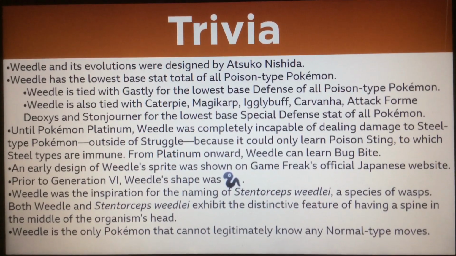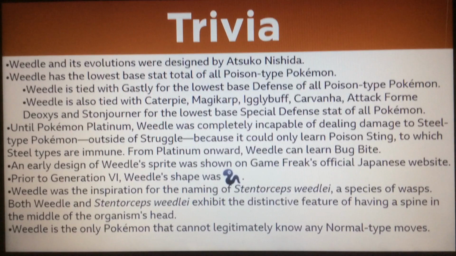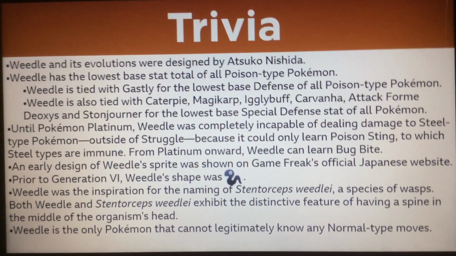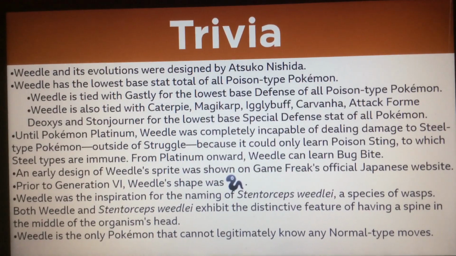An early design of Weedle's sprite was shown on Game Freak's official Japanese website. Prior to Generation 6, Weedle's shape was this. It's on your screen right now.